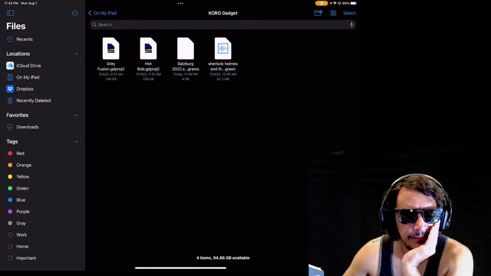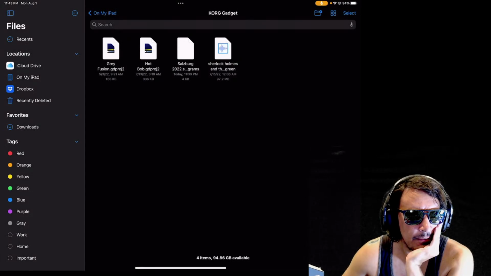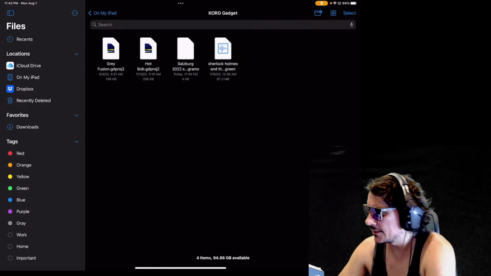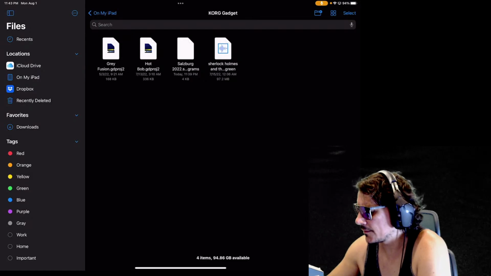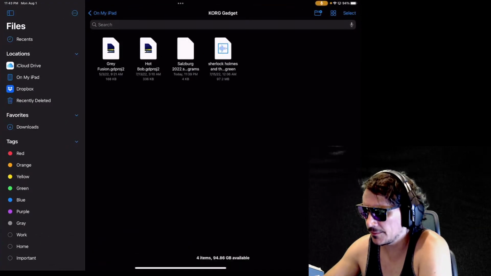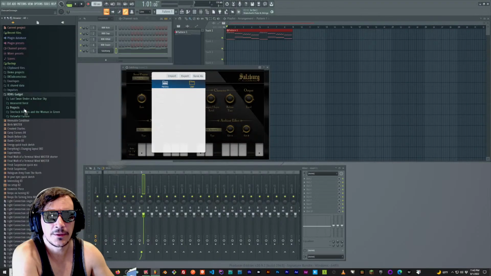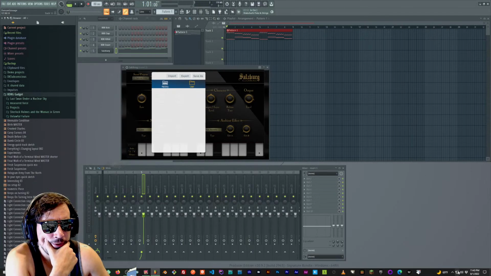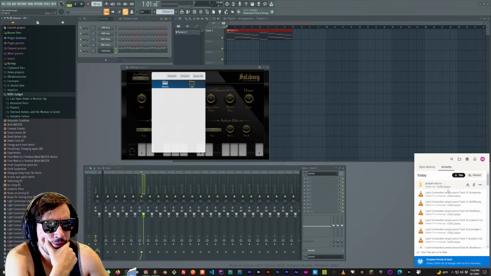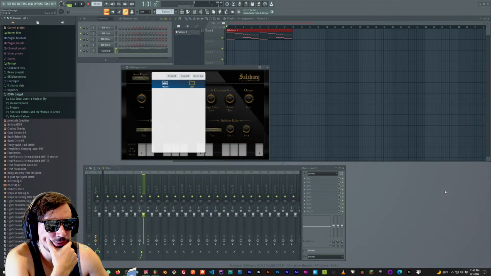Okay. So that should be in here, and Korg Gadget should now have another folder in here. Let me go back to FL Studio. Yes, Gadget Exports.